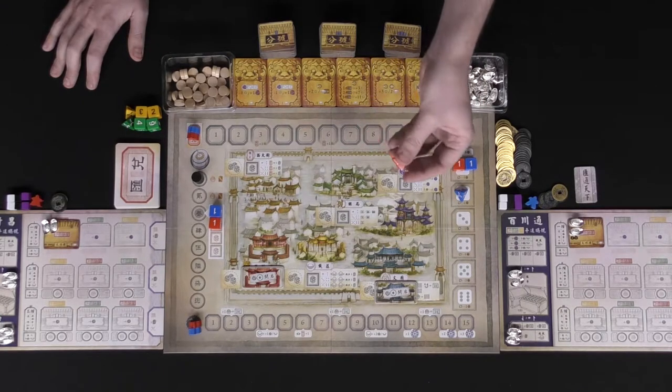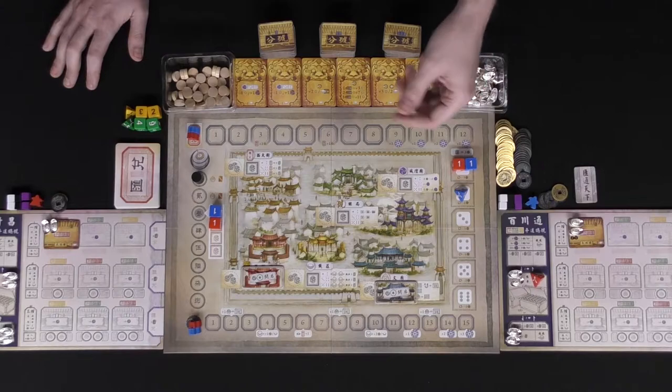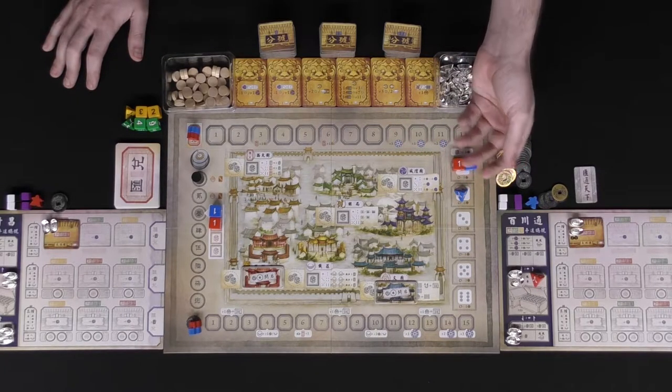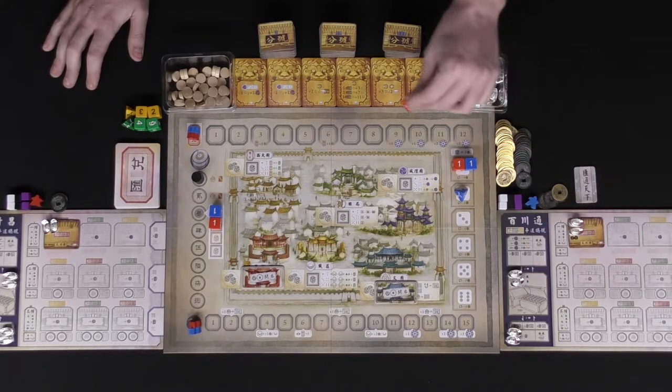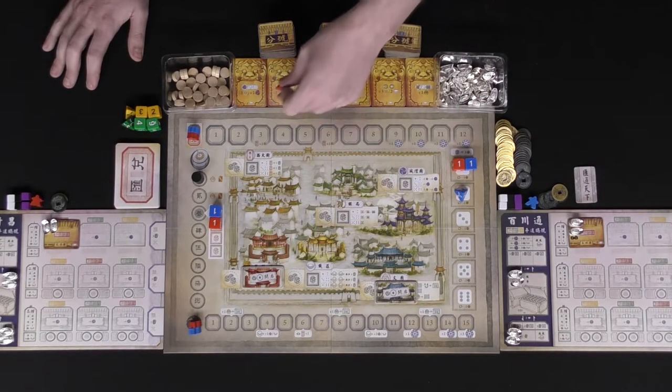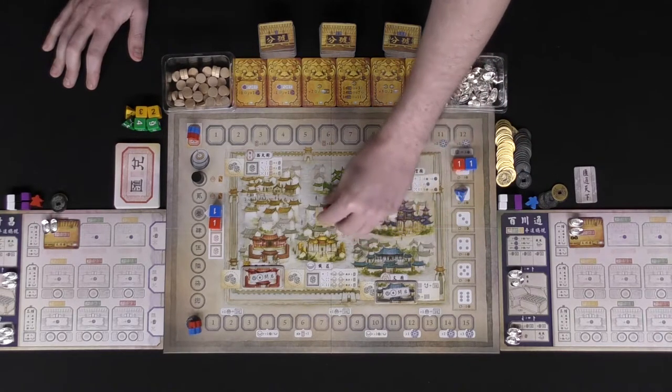If you can't or do not want to place a die, you don't have to. You can simply discard that die back to your supply for the next round and gain 3 coins, but only if you have 5 coins or less in your current supply. In any other case, you're going to want to place it down if possible. So I would go ahead and place something like this guy here.